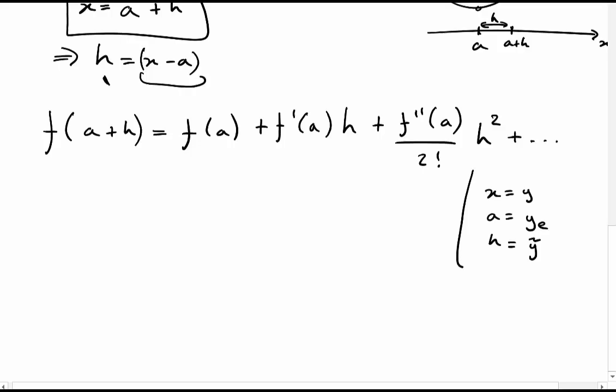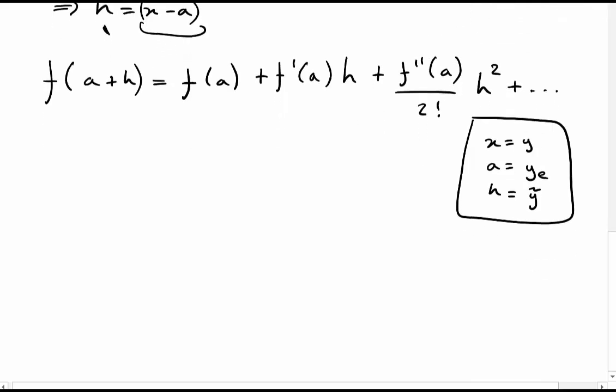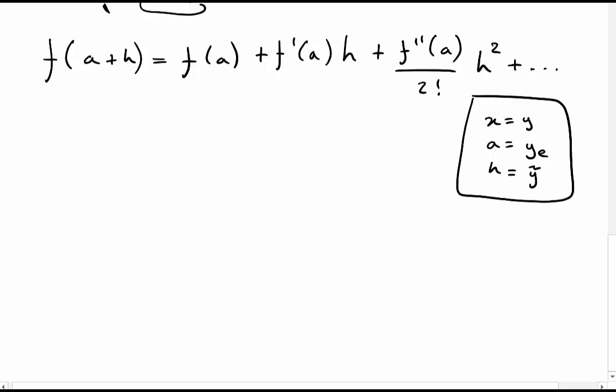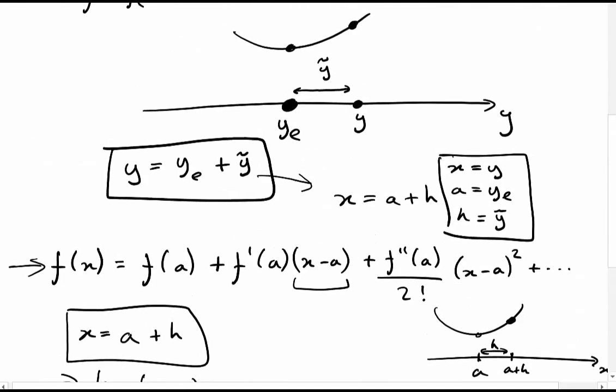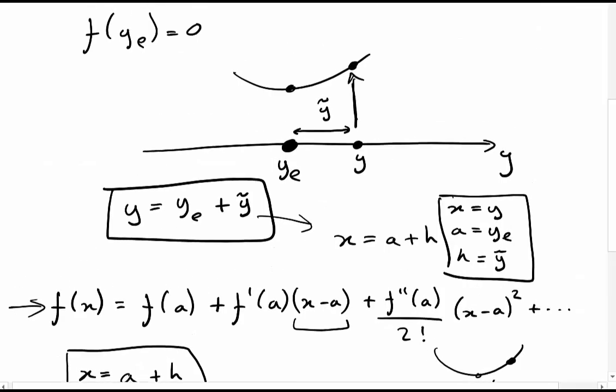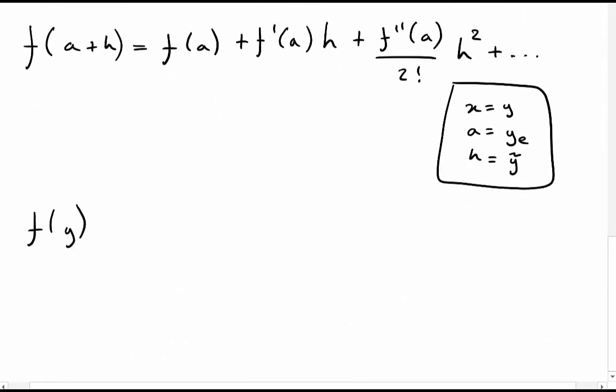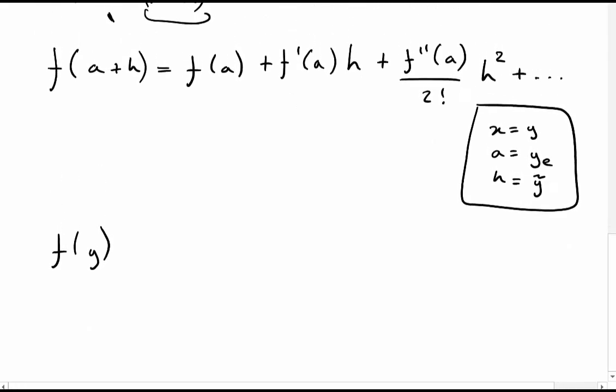Okay, so here we've got it down here again. Now I'll want to consider the expansion around my new point y, which of course was the equivalent of a plus h in my previous case. So what have we got? We've got that is equal to f of a, so now a is equal to ye. So it's now f of ye plus f dash, not of a, of ye. Now I've just replaced a with ye, and where I had h before, I'm now going to replace that with x.